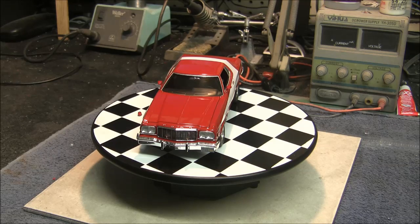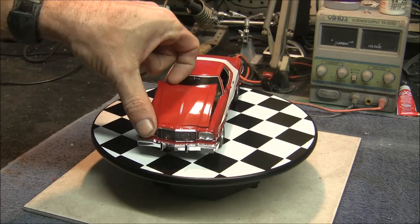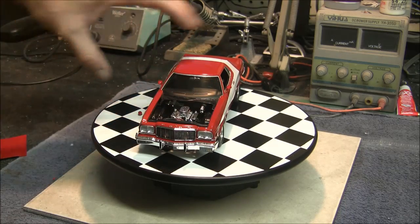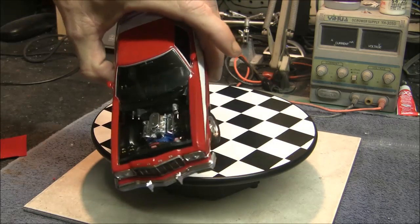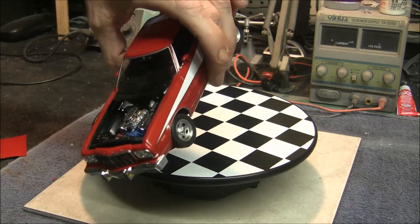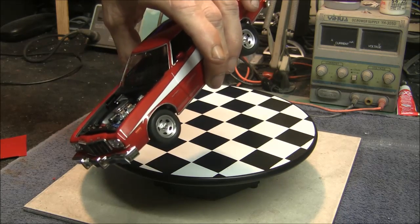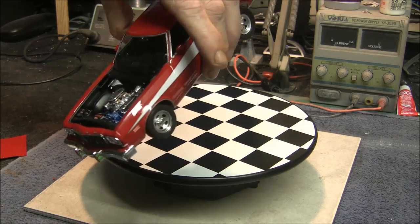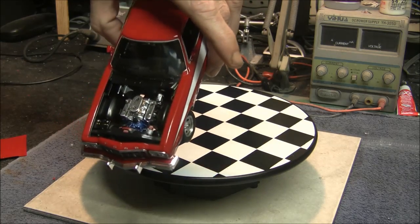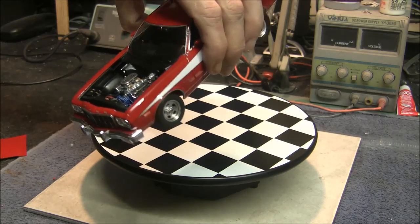The car looks really good, and you can see that they give you some nice detail underneath the hood. We'll go ahead and take the hood off here and show you the engine. It's either a 351 Cleveland or a 400, and they have this souped up a little bit with a dual quad setup on there, with an old style Cobra type air cleaner. I'm not sure if that was how the engine was set up in the actual car, but it's pretty cool.